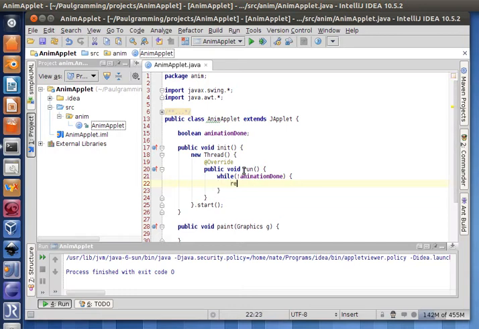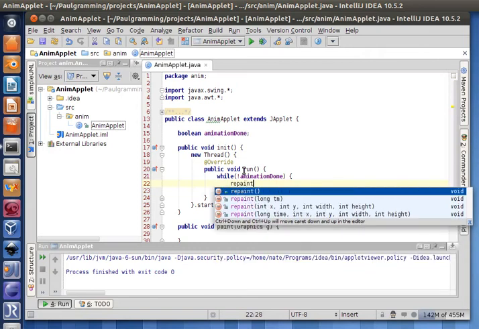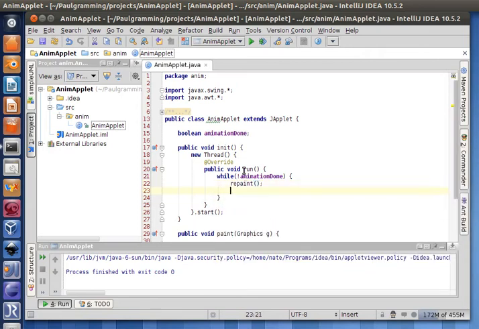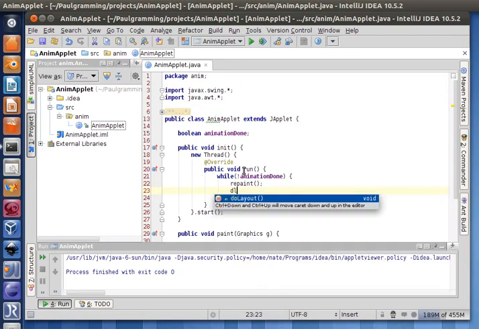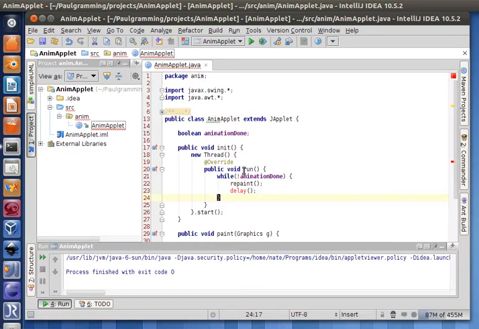And we repaint it before we sleep, before we give it a delay.